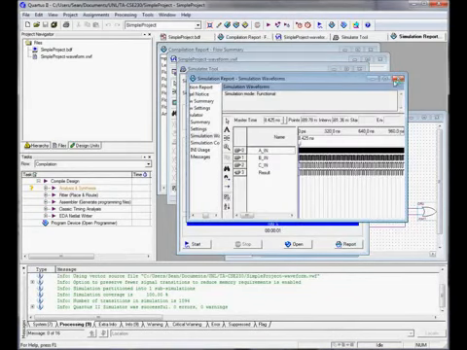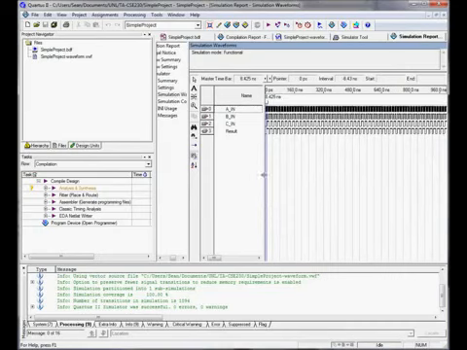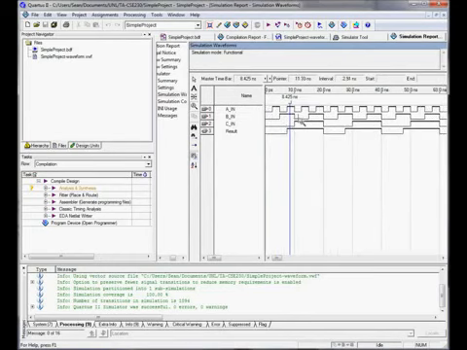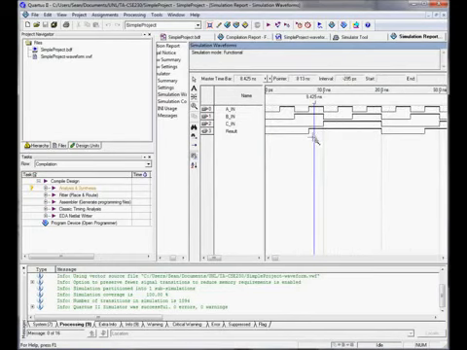That looks like a mess, so what we can do is grab our little zoom tool over here and we can start zooming in to figure out what is going on. So as we can see here, when A and B are both high, it's true. Or anytime when C is high, it's true. And when they're all false, it's false. So we verified that our function works.